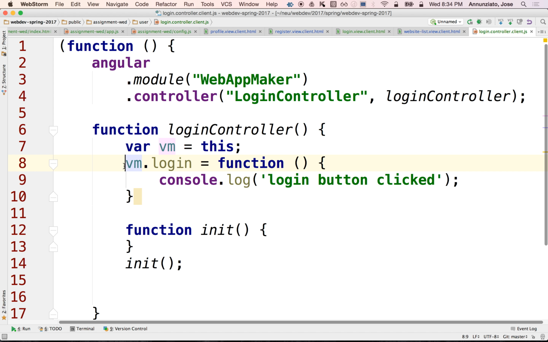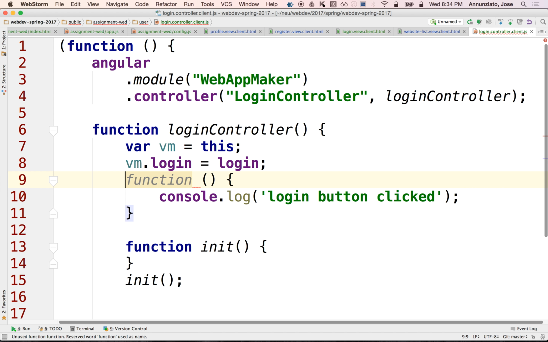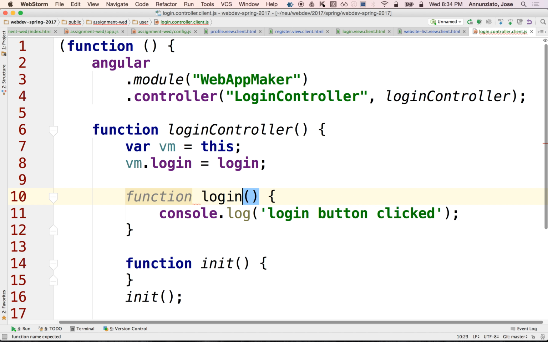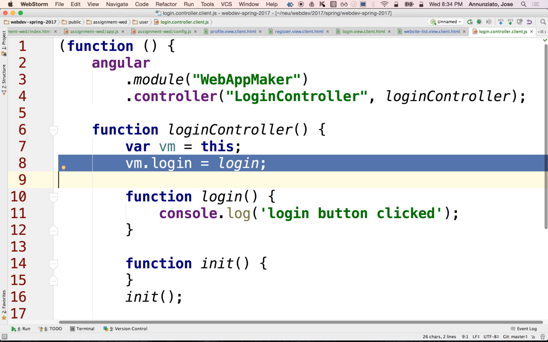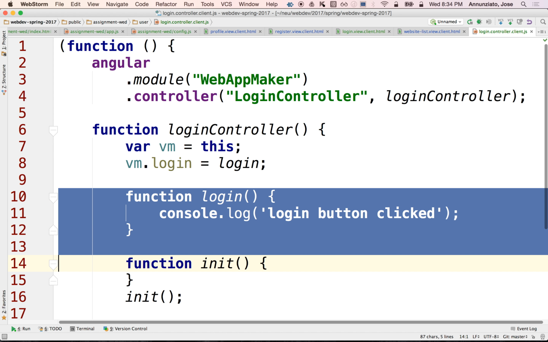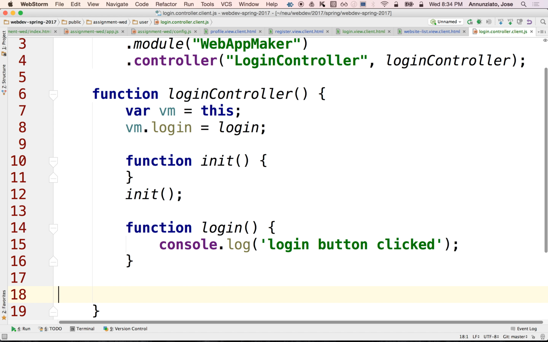So you might declare one event handler here, and 20 lines later, another event handler, and then another 10 lines later, another one. It would be very hard to read all the event handlers. So instead, what I'm going to ask you to do is declare all these functions by name and bind them at the top. It says that .login maps to this function that is declared way at the bottom.